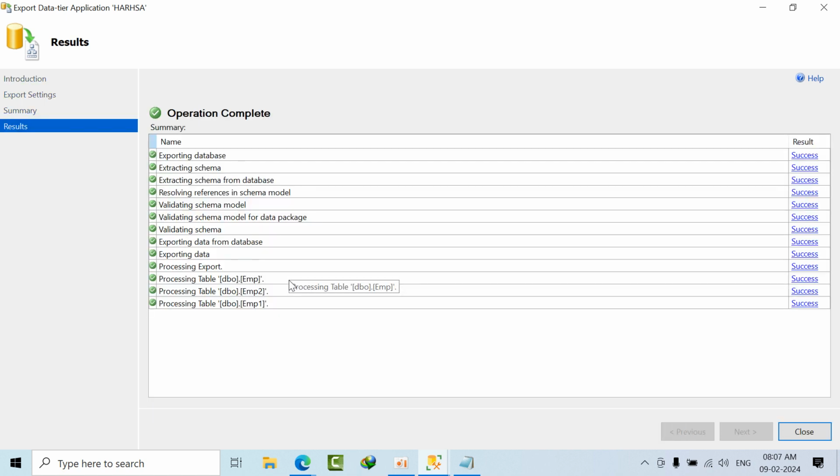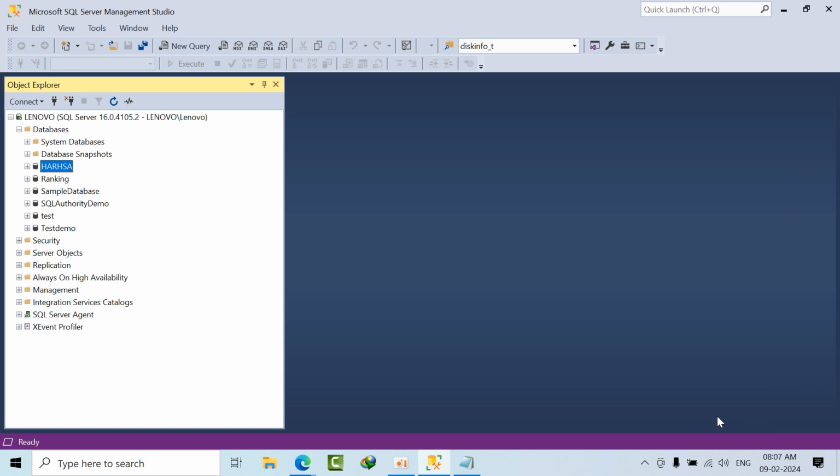So what will happen in this? First, it will export the database. In that, it will extract the schema, then the entire schema and database. So these are the things that you need to say. Okay, done. Now we have exported the BACPAC here.